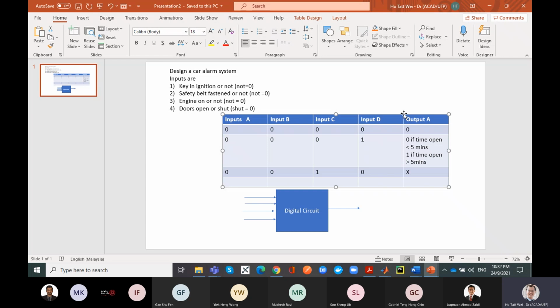The second concept I need you to understand is that the reason you specify a truth table is because you want to ensure that for all possible input cases, you define the output completely. You know why? You want to avoid the case where you haven't considered a particular input situation and then the output becomes something else, right? So this is a case where there's an undefined output, and it's not like your circuit is not going to send an output.